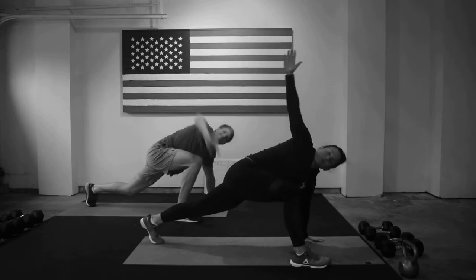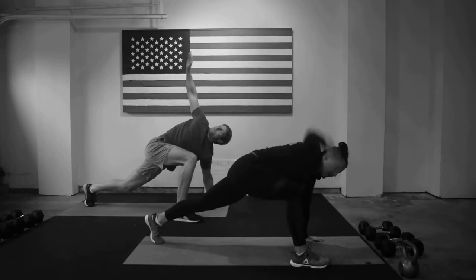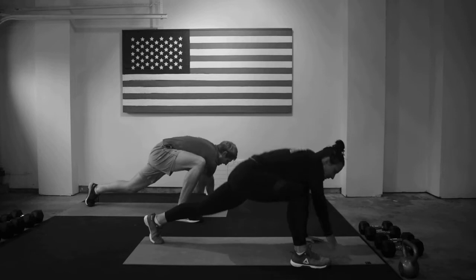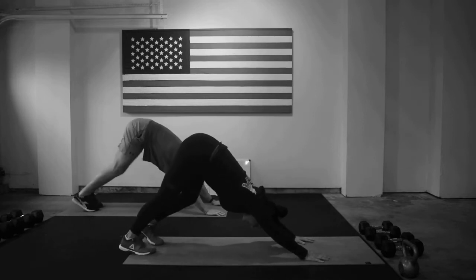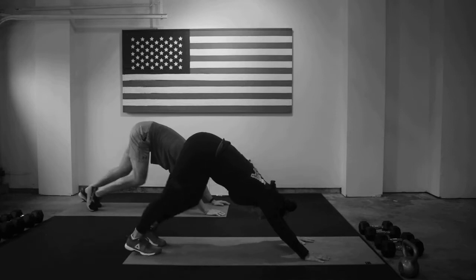Let's give me four opens here. One. Two. Three. And four. Bring the hands down. Hike it up into that down dog position. And then pedal it out. Stretch out the calves. And then let's bring it forward.